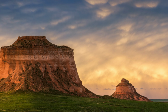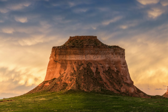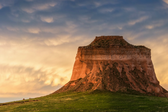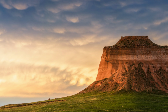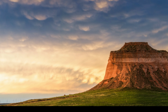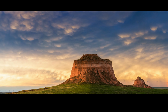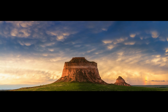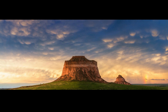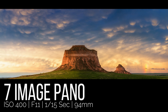This ended up being my favorite image of the evening. I love the soft, warm light and the contrast of the cool storm clouds in the sky. The color is just enough to bring life to the image without distracting from the subject. The interest of the rainbow on the right-hand side is well balanced with the windmills on the left, perfectly framed by this break in the clouds. When I think back to that night, this image, to me, perfectly captures how it felt standing there.